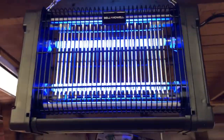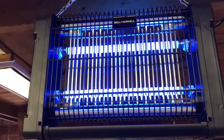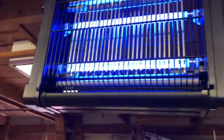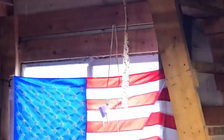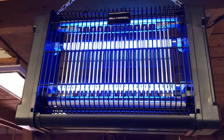I'm not gonna lie — I looked in the tray and there were a couple bugs in it, and one was a fly that was still alive. I took it and threw it into the zapper and it snapped, but it flew away. So I'm kind of questioning the power of this thing. I'm going to let it run overnight — leave it on in the shop — because I have a lot of problems with bugs. You can see my fly strips are just full of bugs. We'll see how many are in there in the morning.